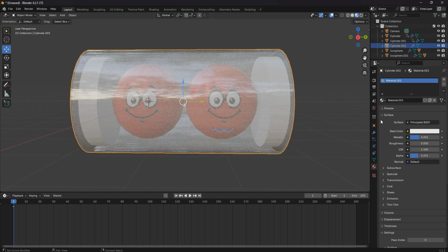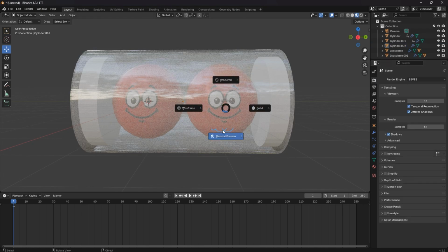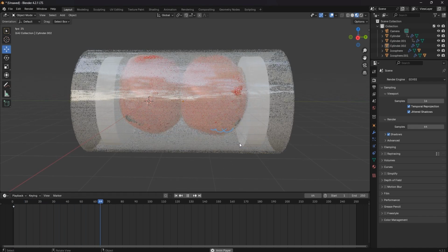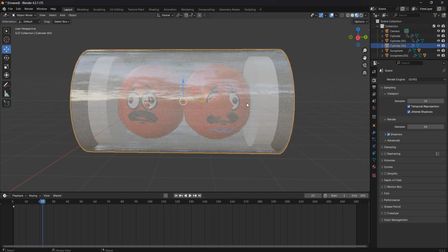If you don't want to have this kind of noise, we can go to the render setting. So let's go to here and choosing jitter shadows. So I hope that now it will be better. So let's get started. Let's start to play. Okay, much better. And it was still floating away, but well, at least it will stay in the same position because of the restrictions of the tube.